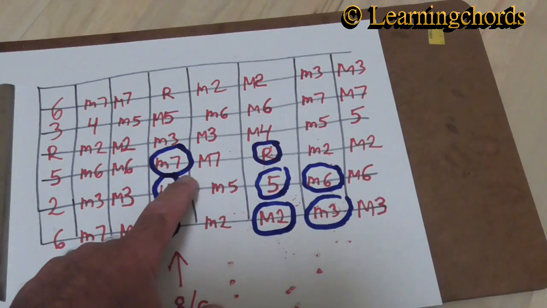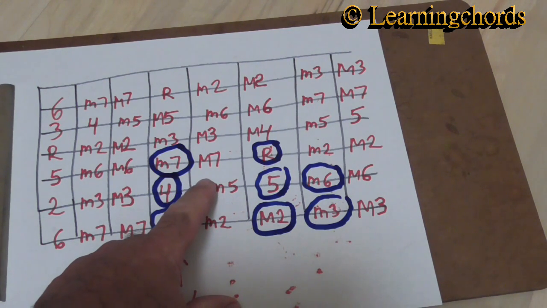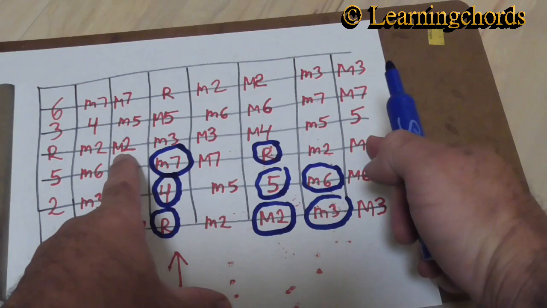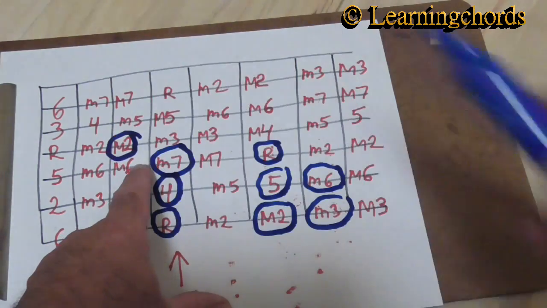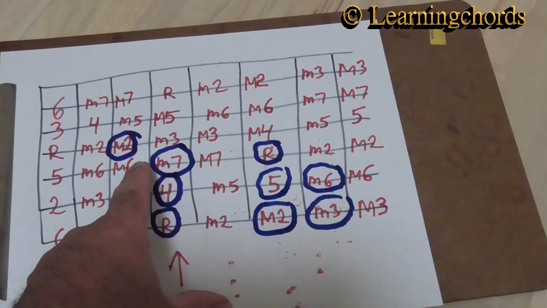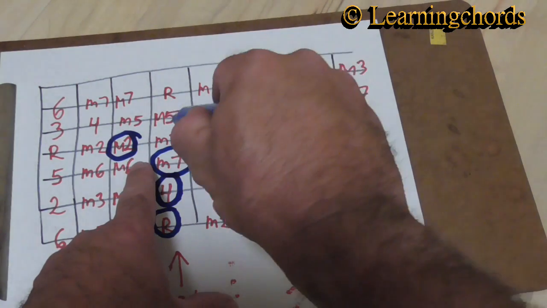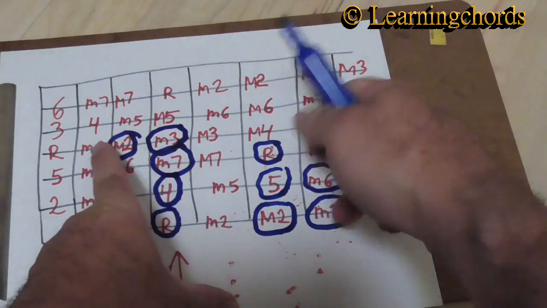Remember, we're strictly doing the first scale right now, or the first position, just so you can understand it. So we do the root, and then the next one is a major 2, and you have a choice there. Do you want to go out over here, or do you want to go out over here? Well, they set it up so you go out over here. So that's what we're going to do. And then we're going to do a flat third. That's why they did it over there. Otherwise, you'd be all over the place.